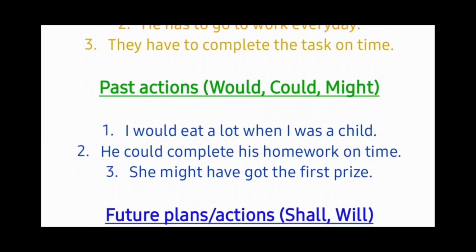The next three modal verbs show past actions. These modal verbs are would, could, might. Let us use these modal verbs in the sentences. I would eat a lot when I was a child. He could complete his homework on time. She might have got the first prize. I hope all these modal verbs are clear to you.